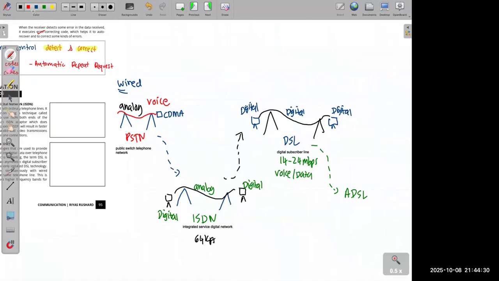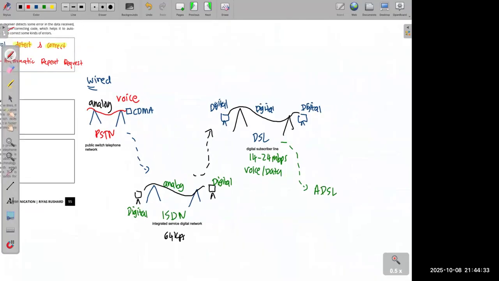ADSL, where they started bringing all the signals onto the one connection. They started slicing the complete connection into different spectrums. If you take the signal, it is in terms of frequencies, hertz. They gave the first set of hertz for calls, then for TV, then for internet. With this, they were able to go for a broadband connection.